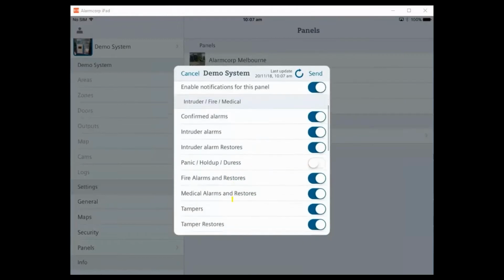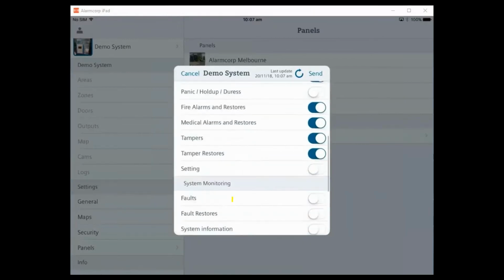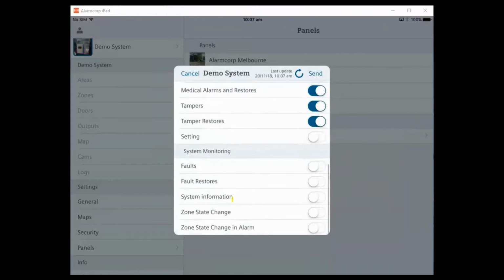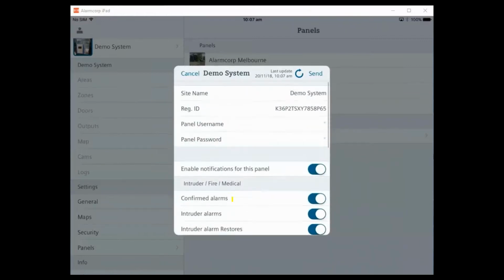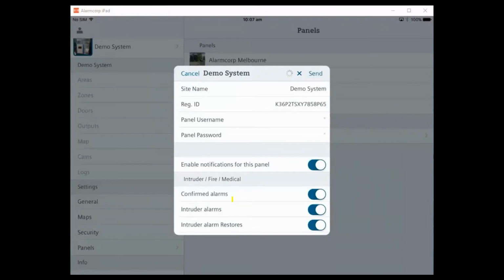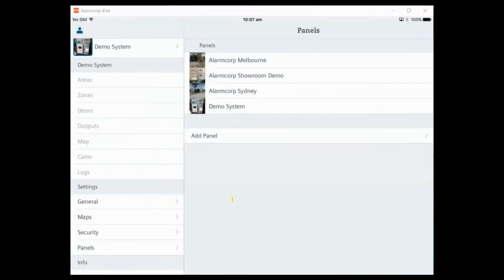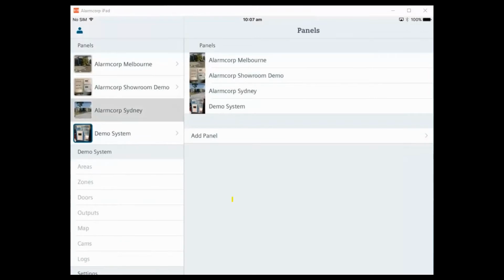You can see that there is a huge list of push notifications that we can send through to our mobile device. As I said from the beginning of the demo, we can have multiple systems on our login.